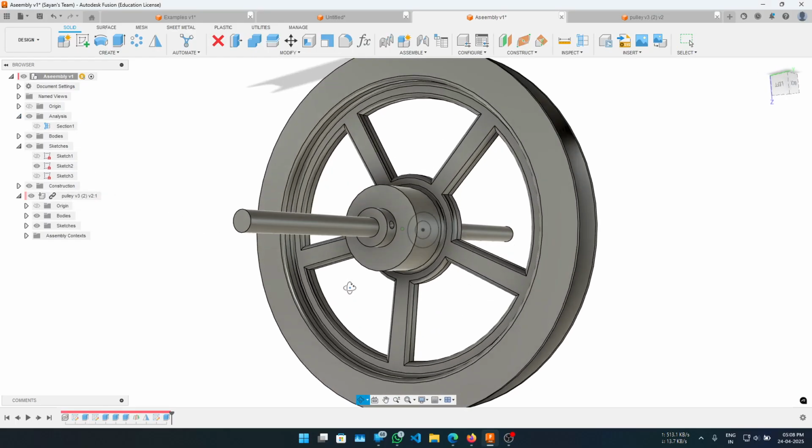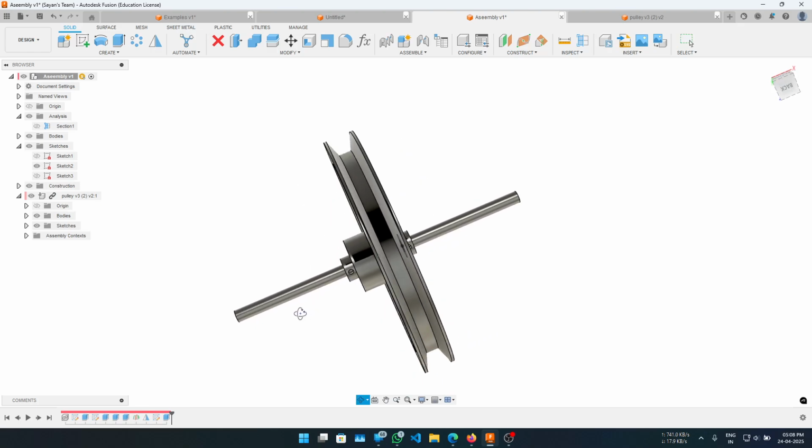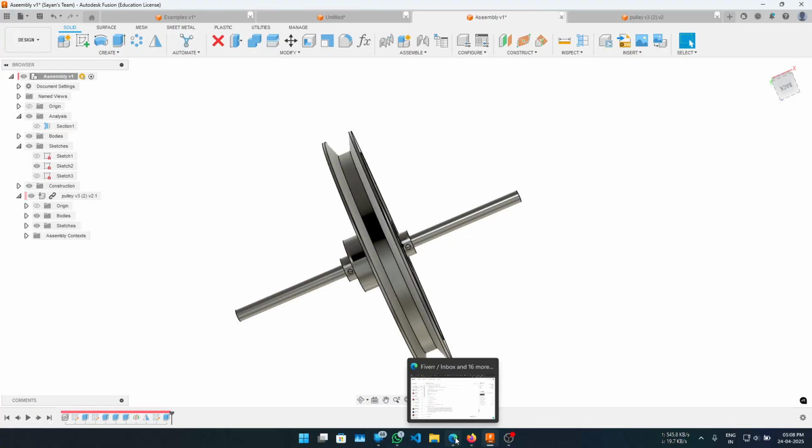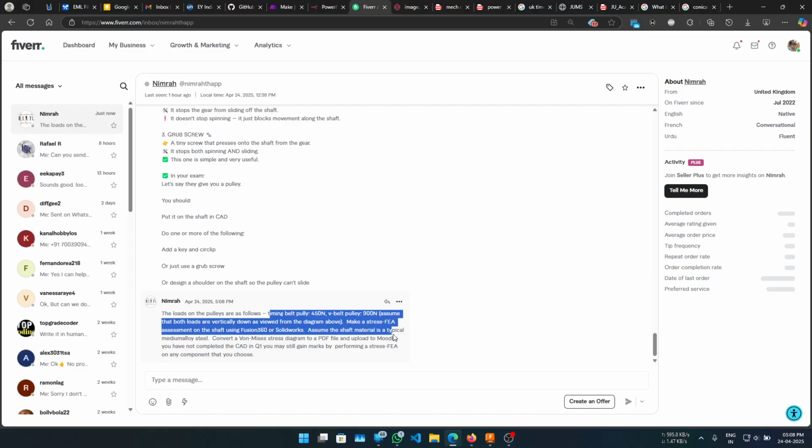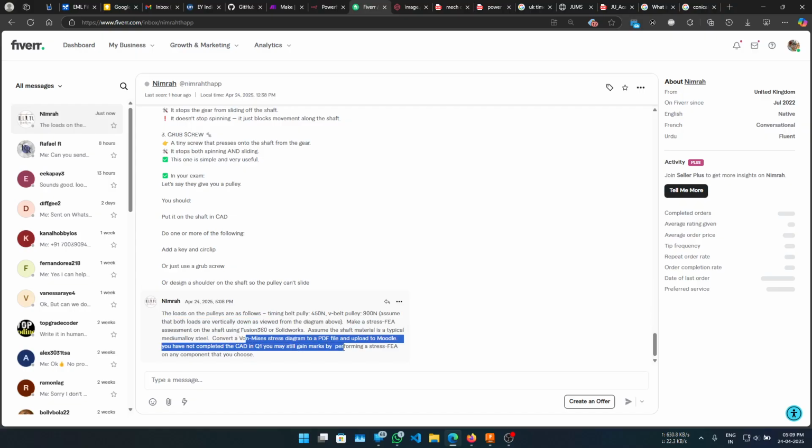So I'm going to send you this question. We're given something like this. This is just an example in the exam, and we have to conduct a stress analysis through simulation.